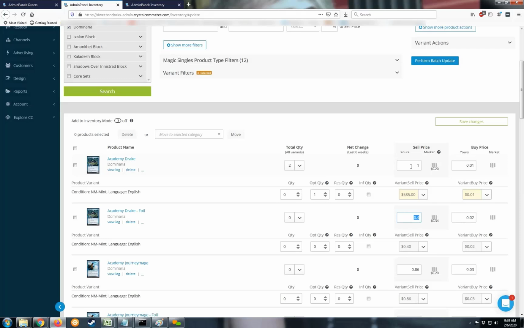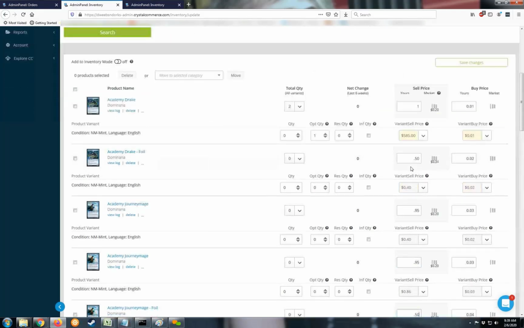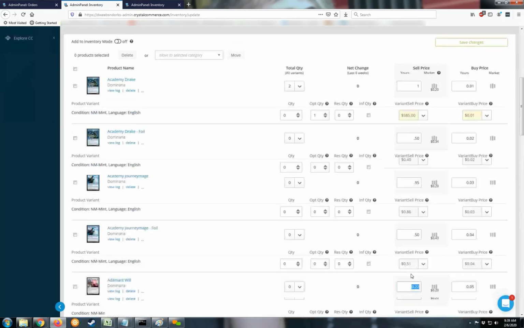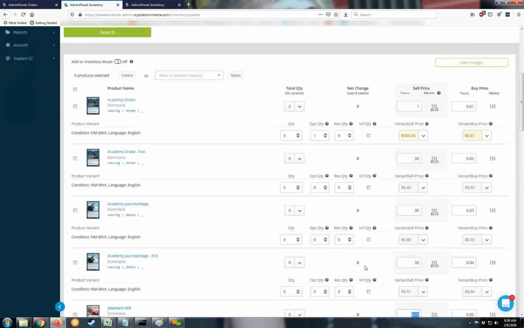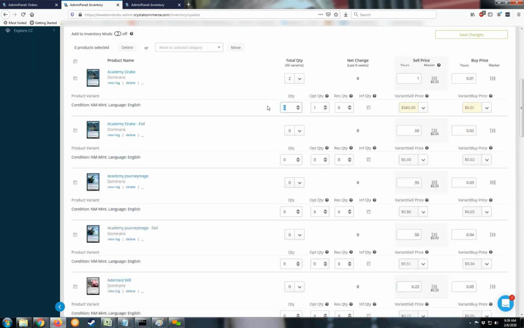If I hit tab, it will go down to the next price. I think it could do a better job of making sure it's not at the very bottom of the page. And then if we're updating quantity, like if I want to add a quantity here and I hit tab, it'll go down to the next quantity field.